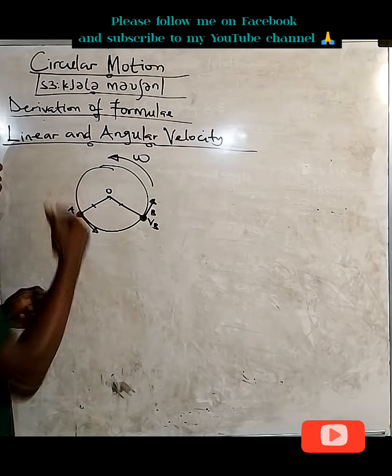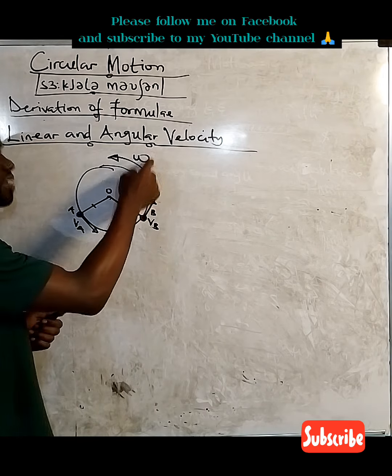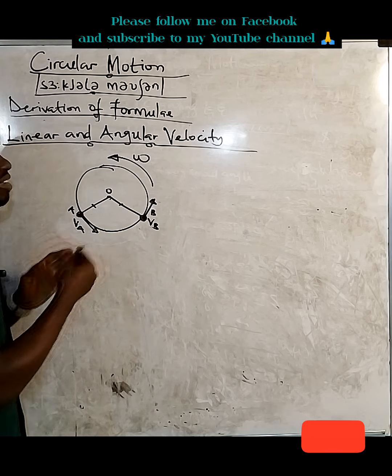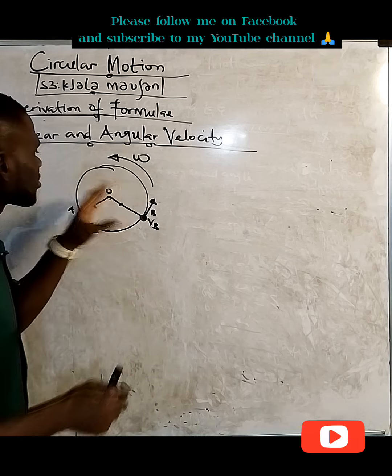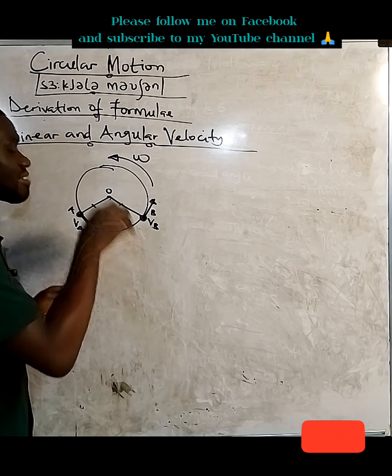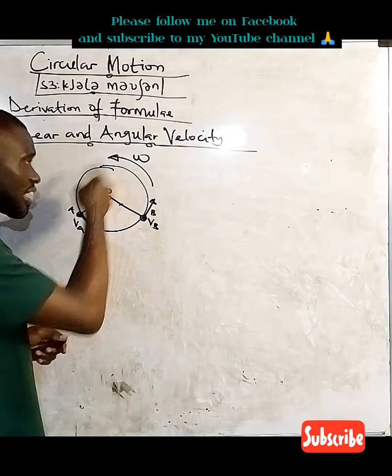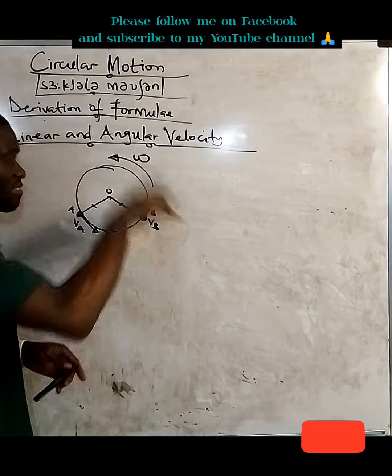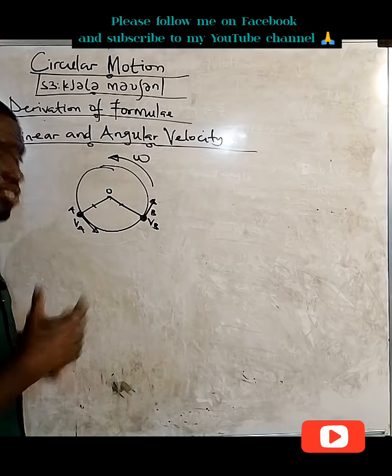You talk about velocity, but this one does not really care about the speed of the body or the velocity of the body at different edges. It only cares about just the speed of the body in the circular format, the angular speed. So that's one of the major differences.